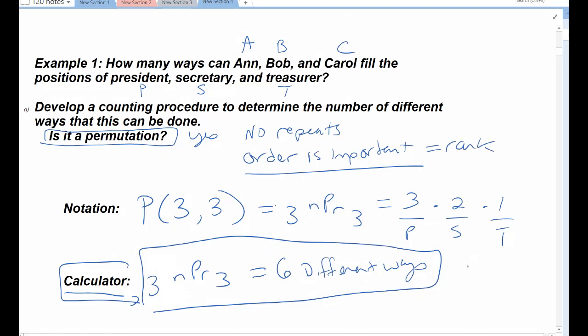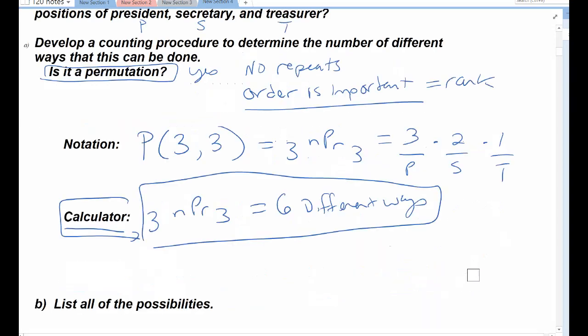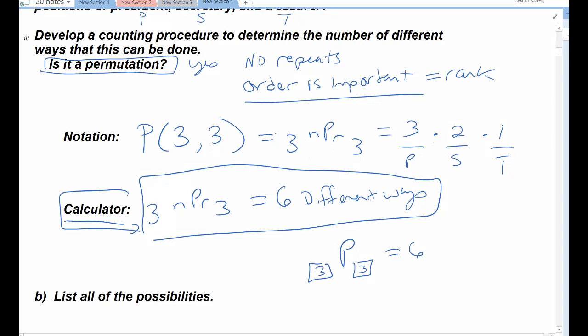So like I said, if you've got a newer calculator, your calculator will have these little boxes, alright? And you'll fill it in with your numbers. Now it should give you 6. If yours is older like mine, you have to do the 3 first, then the formula, then the 3. But both ways should give you 6 out.